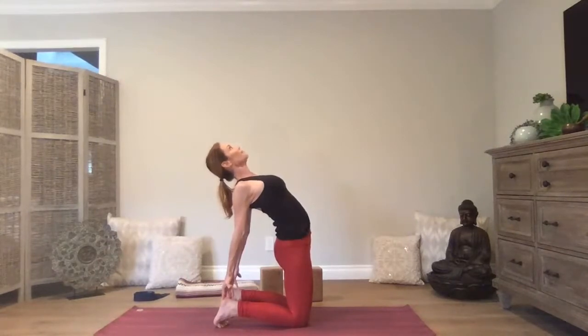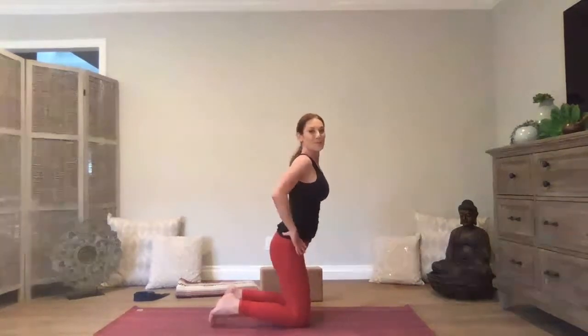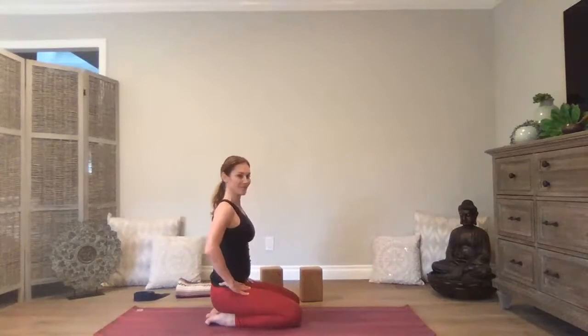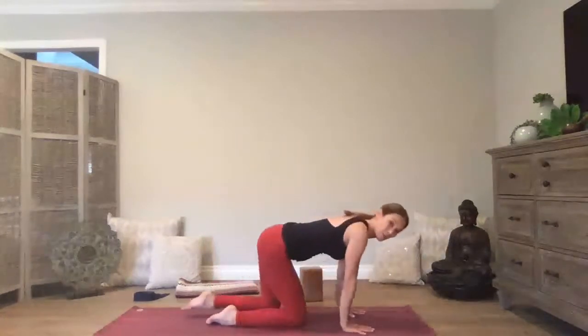Take an inhale. Exhale, rise up. Bend or sit back onto your heels. Just give yourself a moment. All right, take your hands forward to a table position.